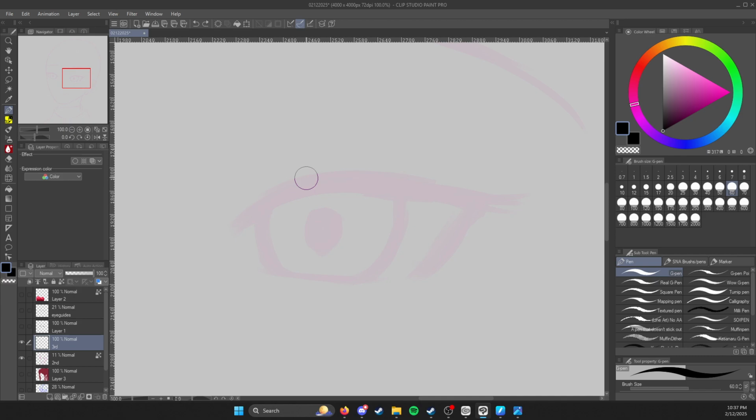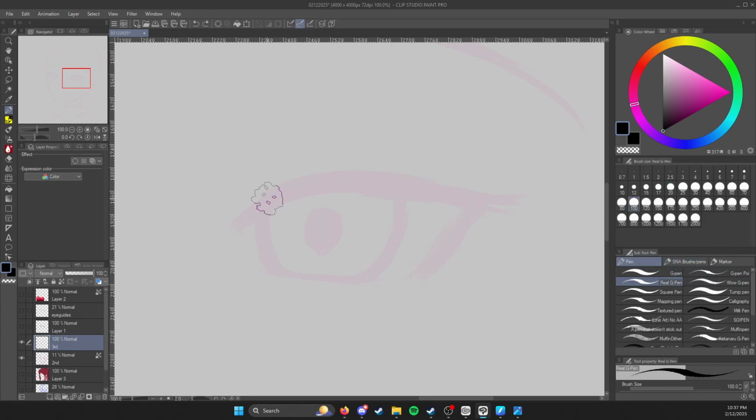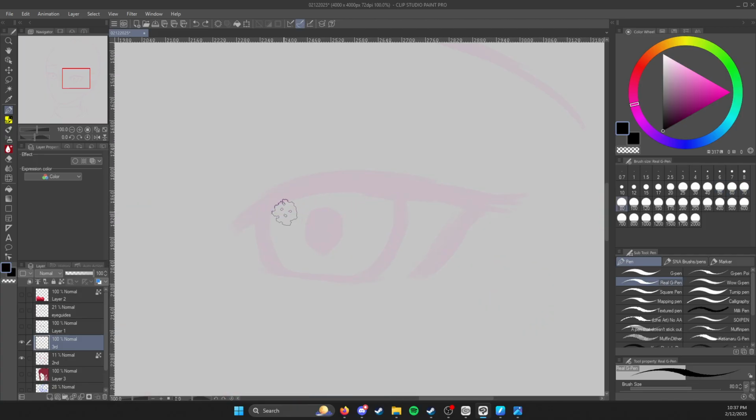Now, one of my issues with this pen in particular is that the ends can be round and sharp at the same time. When I exit, it's sharp, but when I start, it's thick and round. How about this brush? This is just round. I don't know, maybe we just do that because it is going to be small anyways. Okay, I'm not sketching, I'm doing line art, so let me not draw like an asshole.